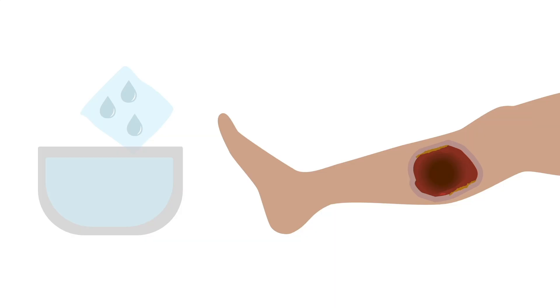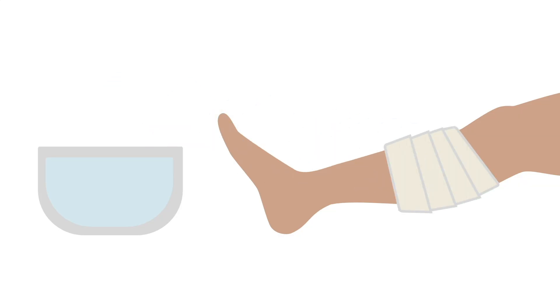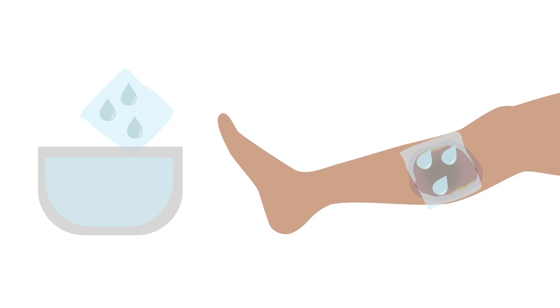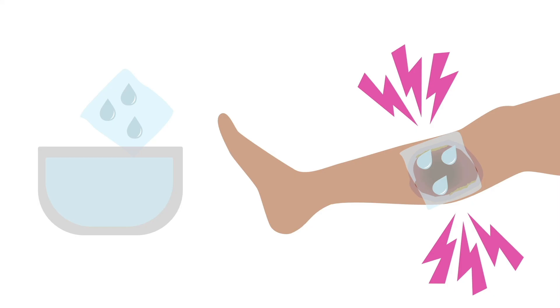Adequate hemostasis post-procedure is essential. Mechanical debridement is not a preferred method as it can remove both unhealthy and healthy tissue from the wound bed. The historical technique used to achieve this was wet-to-dry dressing changes. Gauze soaked in saline or an antimicrobial solution was packed into a wound bed and then covered with a dry dressing. When the solution had evaporated, usually 12 to 24 hours later, the gauze was pulled from the wound bed and tissue stuck to it would be removed as well. However, studies have shown that this was very painful and not effective. Often, to reduce the patient's pain, the gauze was re-soaked, which reduced the amount of tissue removed.